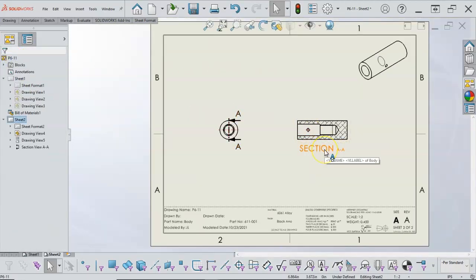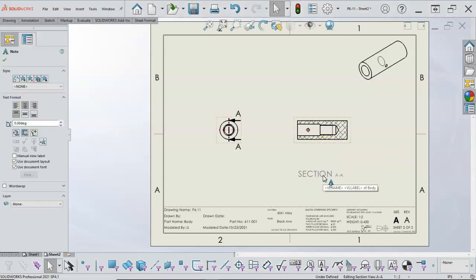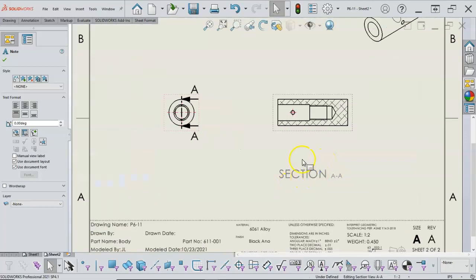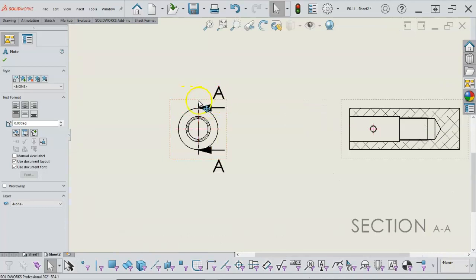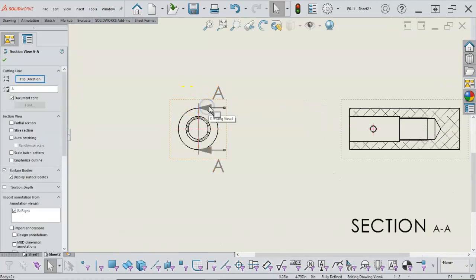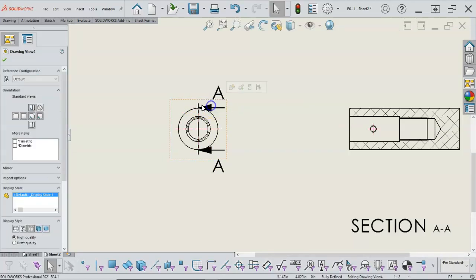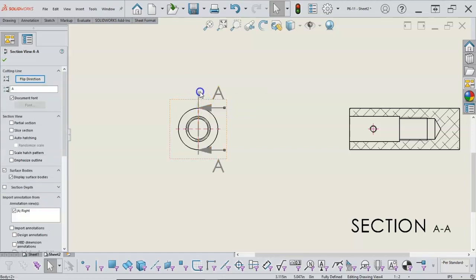And I always think the section description is a little bit too large. Probably will go back in the ISO modified and change the fonts for those. That just seems a little overbearing for an A size sheet, and since the section view, let's go ahead and, don't know if I can drag that out just a little bit to clean it up.